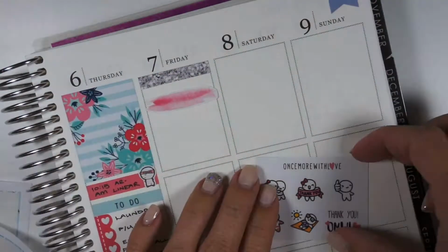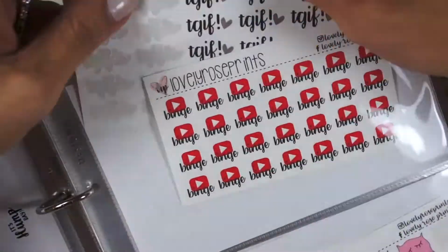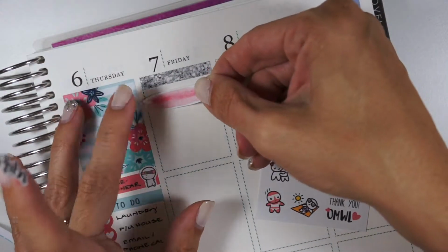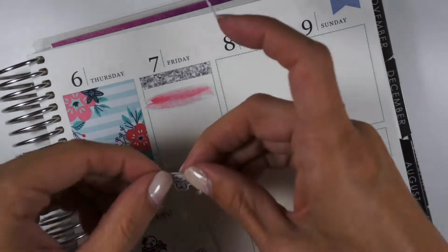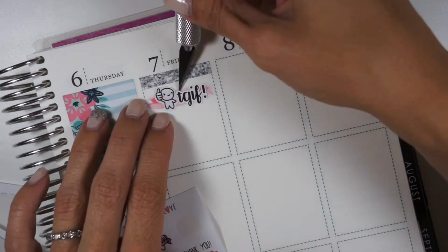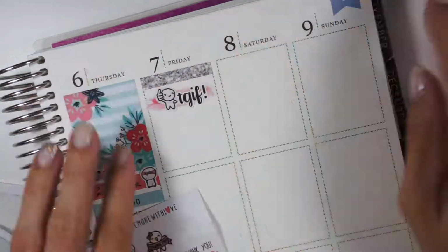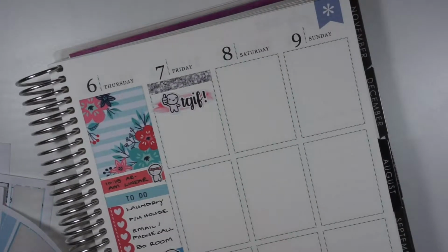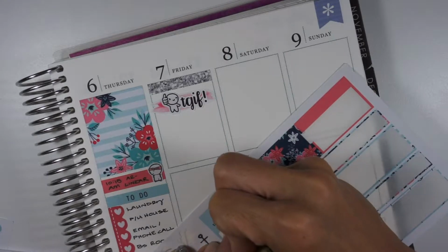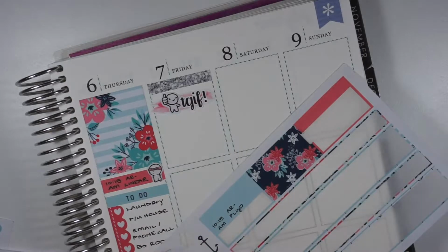And now here we are at the top of Friday. I am using a watercolor swatch sticker from the Coffee Monsters Co. And I'm doing some sticker layering here with a TGIF sticker from Lovely Rose Prints and this thumbs up Munchkin from Once More With Love that was on one of her freebies. I don't think that she has this sticker in her shop, but I really need her to make me a whole sheet of the sticker because I think it's hysterical.